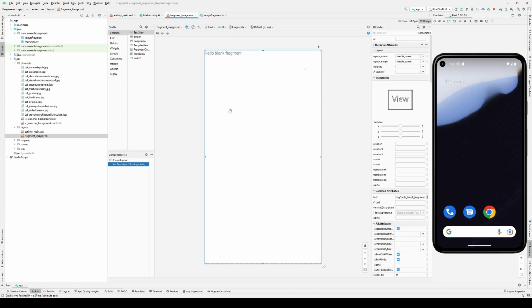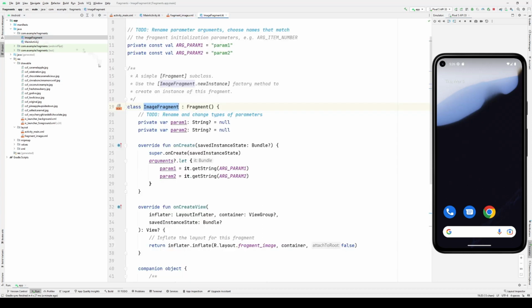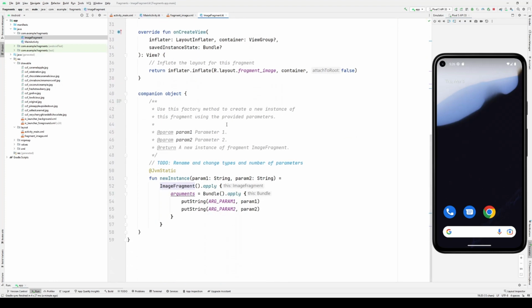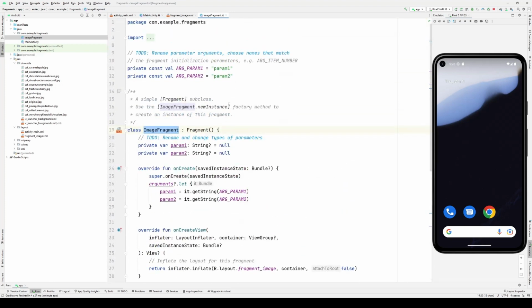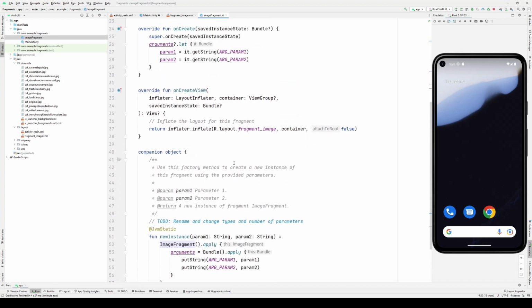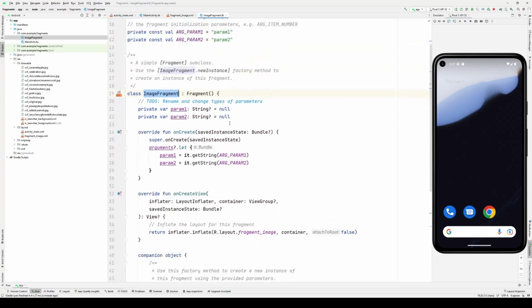Now, before I get to designing my layout, I'm going to hop over to my fragment class and I'm going to do some cleanup. So as you can see, there's a lot of code generated here. And the reality is, for now, we don't really need any of this. All of the generated code here serves a purpose. They facilitate implementing certain patterns or certain features in fragments. And we are, in fact, going to visit all of these and talk about them. But for now, we just want a very basic fragment. So I'm going to pretty much delete almost everything.